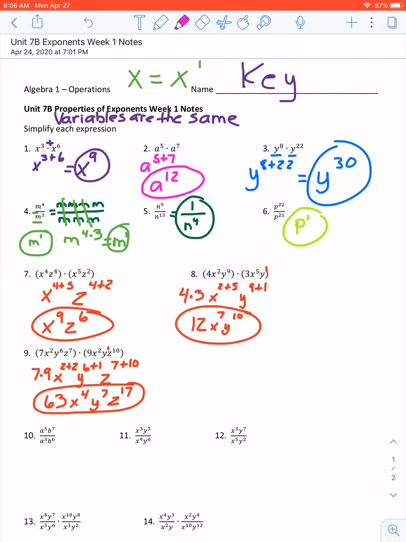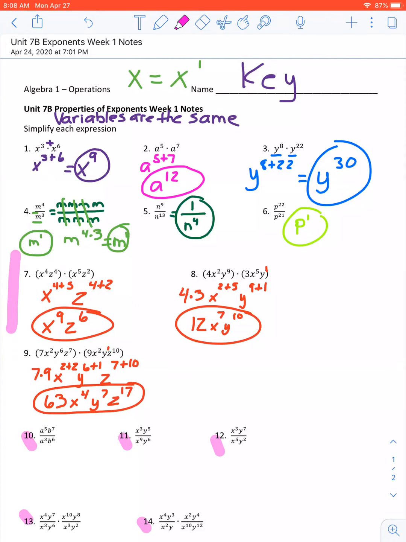So on Monday we did problems like 1, 2, and 3. We used the product property, and we added exponents. Then on 7, 8, and 9, on Tuesday, again we used the product property, but then also talked a little bit about coefficients, numbers in front of the variables. Then on Wednesday, we brought in the quotient property. So what do we do if we're dividing, and how do we simplify those down? So now what we're going to do is do problems like 10, 11, 12, 13, and 14. So those are the problems we're going to talk about today.